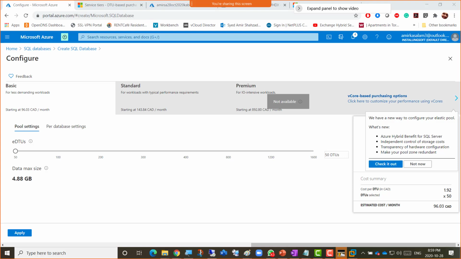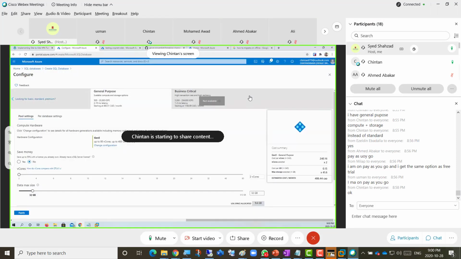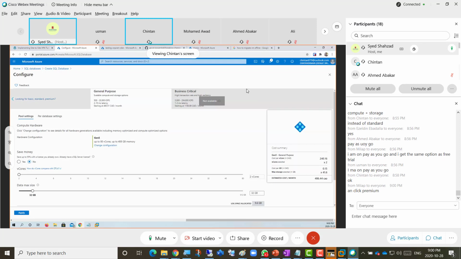Okay. So suppose I go for premium, right? Which I can't. Suppose I go for standard, which I can, but obviously if I need performance, why would I go for the elastic pools here? So I have a different option. You can click. You got different options? Yeah. Yes, me too. General purpose, business critical. Okay.